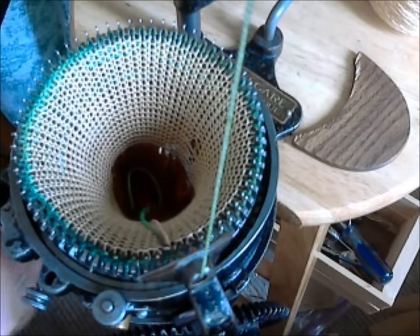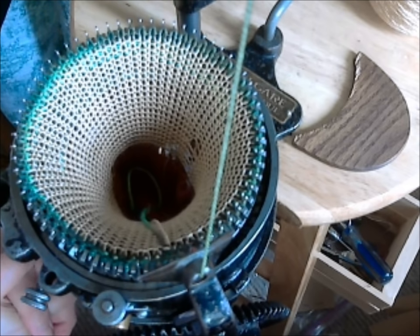I'm probably going to fast forward a little bit through this, but generally my pattern in my head is a 28 row hung hem, 75 for the leg, and then I measure the gauge, which is another nice thing about doing a stockinette sock. You can measure as you go, so I'll show you that in a minute. But I'm going to crank out the leg and come back.